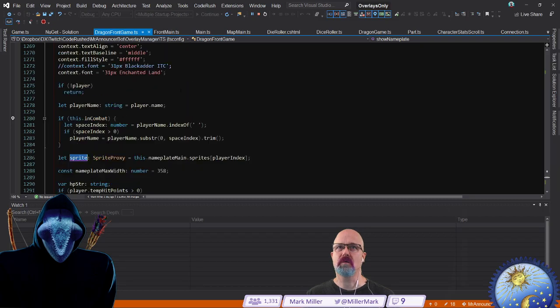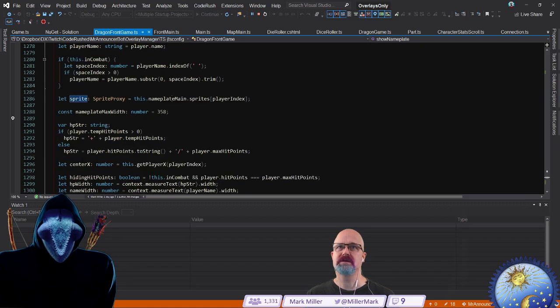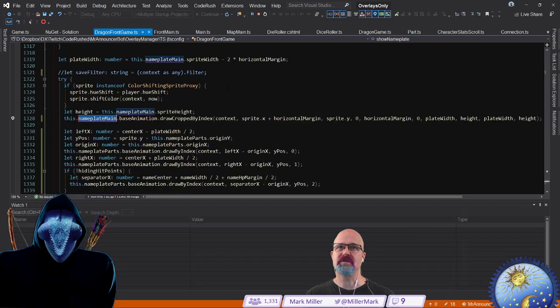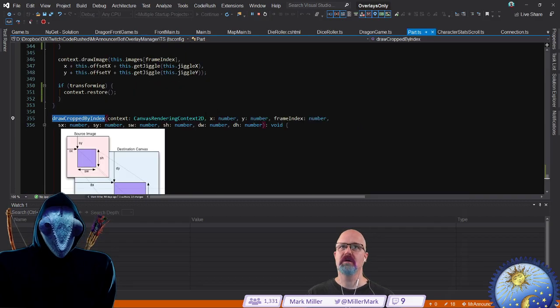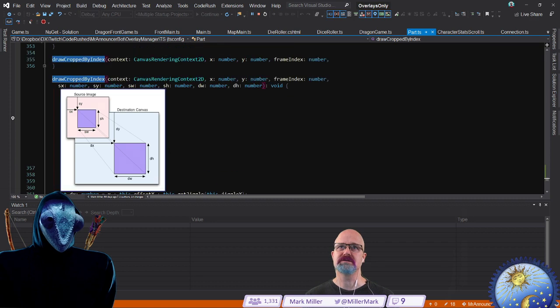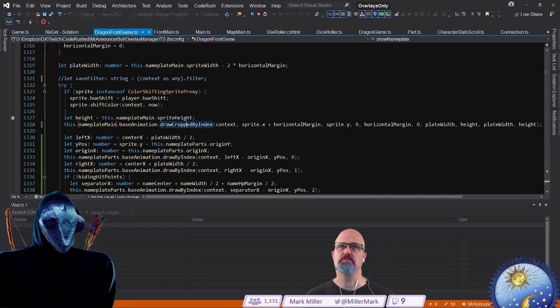Is it drawn somewhere else? The nameplate sprites. Are we drawing the nameplate sprites anywhere? Yeah, we've got the draw cropped by index. We've been in here before, and then it just goes right out. There's no other code that's happening there.